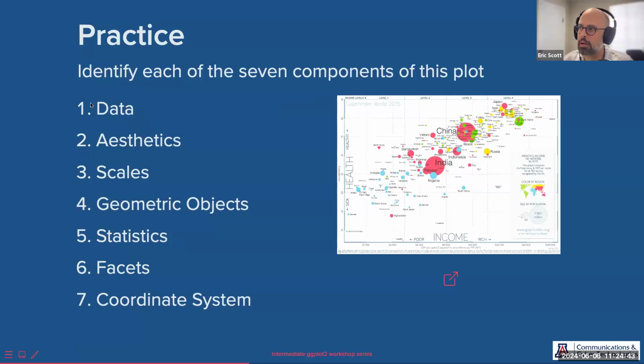Try to look at what data are in this plot, what aesthetics are being used, and what scales are being used. There are some interesting scales in this. What are the geometric objects? Are there any statistics that need to transform the data in some way? Is it faceted by something? And what coordinate system is being used? So yeah, take about 5 minutes.